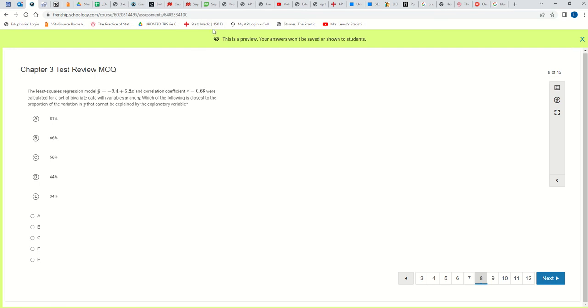So be careful, don't fall into the trap that I did this morning when working this problem. I saw R and I thought, okay, well this one's the proportion that cannot be explained, so I just did 1 minus 0.66 and I thought it was E. I even got so mad that it wasn't E, I looked back on AP Classroom to justify it. And then I realized my mistake. Is R squared 0.66? No. Get your calculator. Figure out R squared.